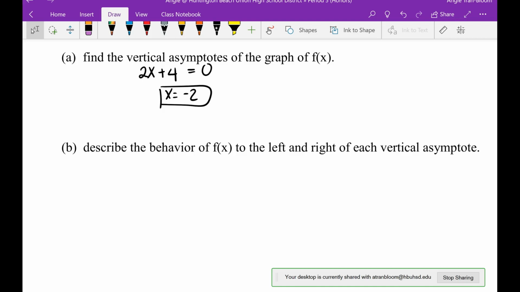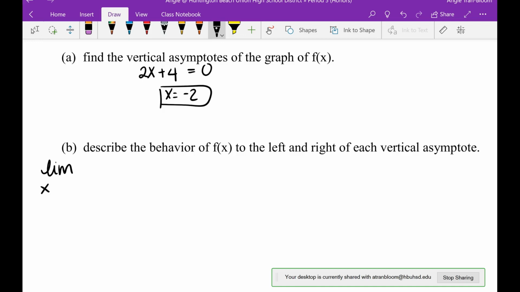Now you take the no calc, because it doesn't say use a calc. You will do what? Graph it in your head. You can totally graph in your head, or I just taught you a theorem for a reason. What about that whole thing with the first value and then dividing and then finding? That's your horizontal asymptote. This one says describe the behavior of the function to the left and right of each vertical asymptote. I just gave you a theorem, didn't I? What are you going to do here? Not yet. Tell me what to do first. Right, you have to use limits. That's the only way, okay?